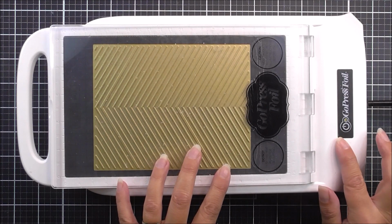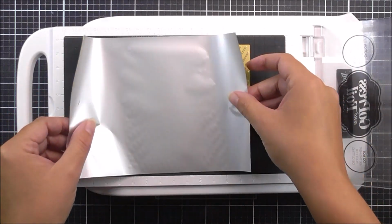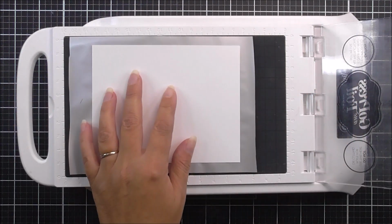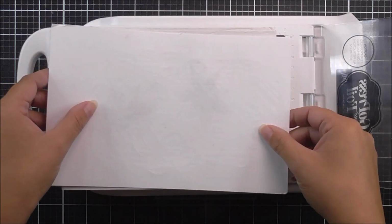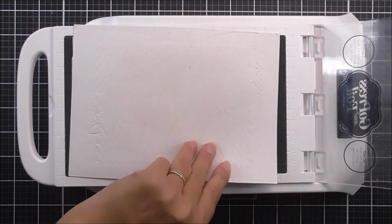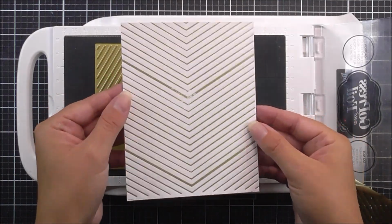I'm using the Chevron background hot foil plate, and I've put that in my hot foiling machine and let that heat up till it's to temperature. I'm then going to take some of the brass foil from Altenew. I'm going to pop that shiny side down onto the plate and then a piece of cardstock that I wish to foil. For my machine, I do need to use a couple of shims. Do not use shims if you do not need to. Once that has been run through my die cutting machine, I can then remove the shims that I don't need and then remove the foil to reveal the design.